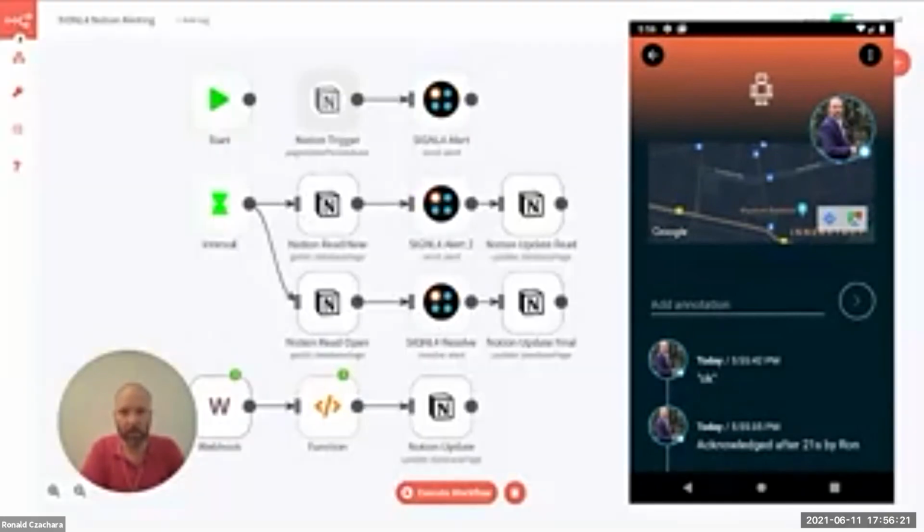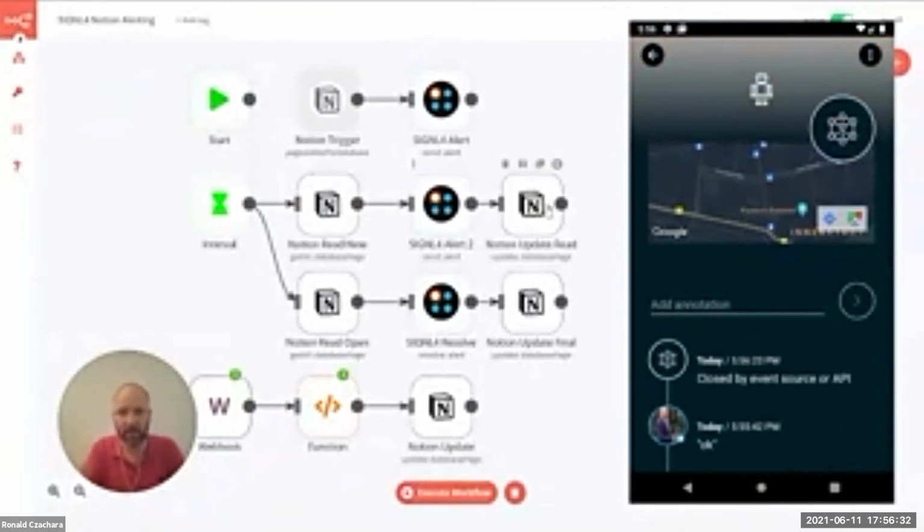Let me go to the workflow here. This is my reading node for the new events. Then I send the alert and I update the table, so I remember, okay, this item is what I've already read. Then we have the same for open alerts.